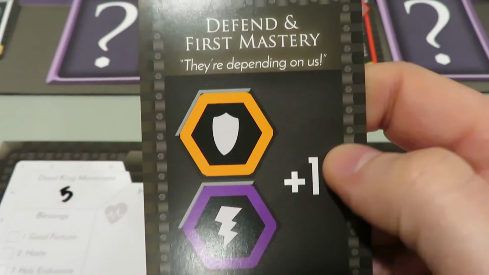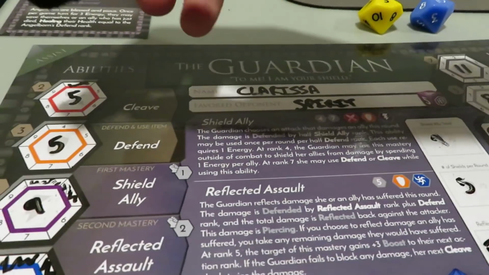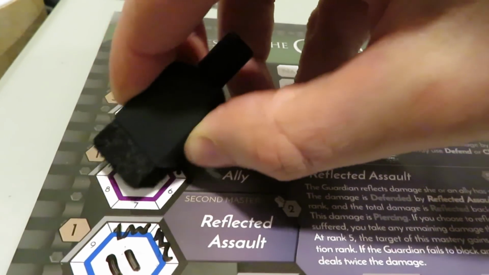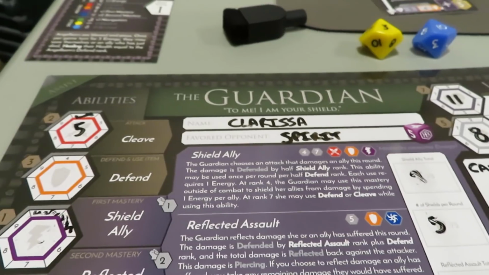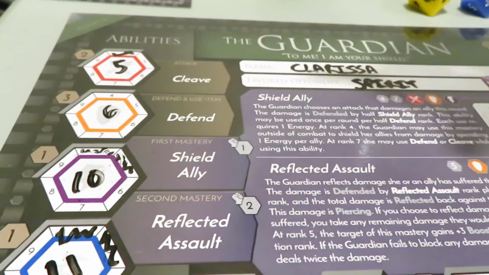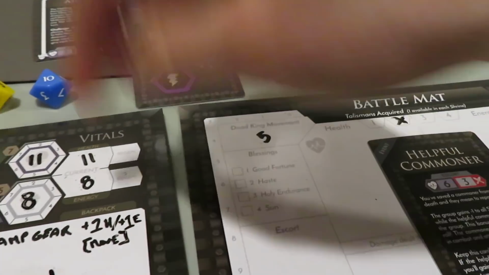Defend and First Mastery, +1. So each of these guys are going to go up +1. So we're going to have both of these middle ones go up. So this is going to go up to 6, and this one's going to go up to 10. Okay. 6 and 10. All right. So that's the first card for the Guardian.